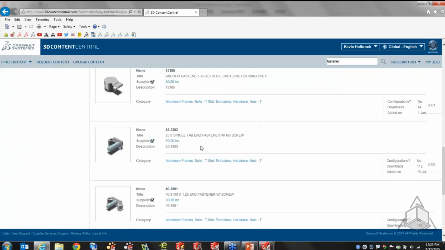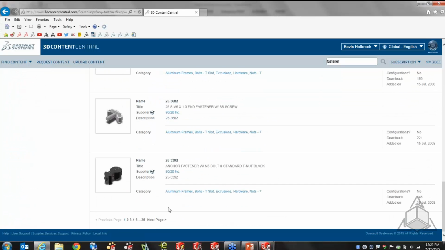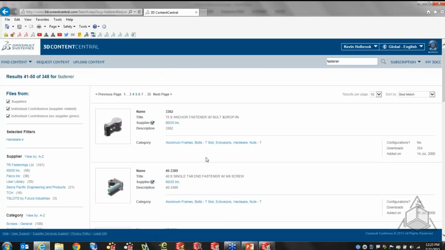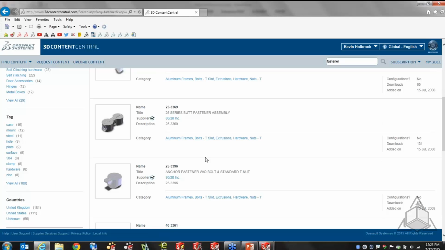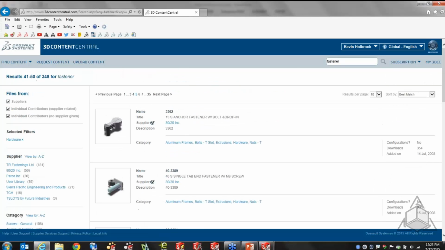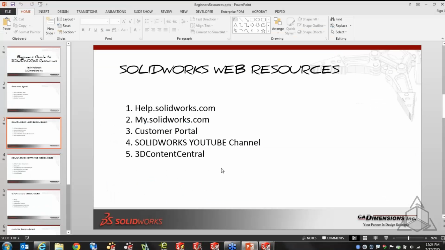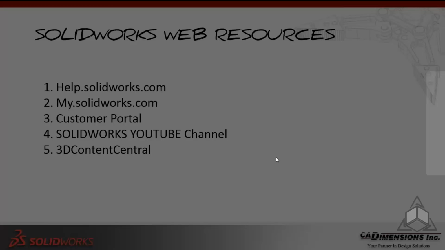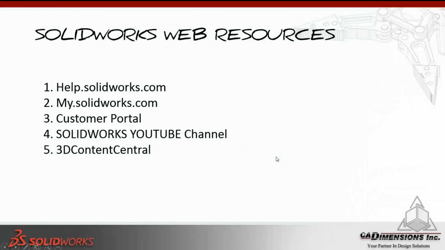I got all sorts of hardware that's available to me, and there's 35 pages worth. Some of that will be user libraries, so customers that have posted information as well. So again, I would recommend going and creating a login for 3dcontentcentral.com as well. So those are some SolidWorks web resources.